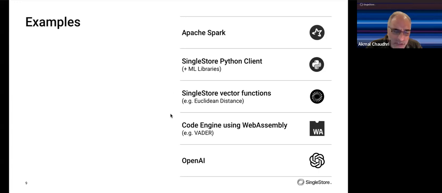Something else that may be of interest to you is this concept of code engine using WebAssembly. So again, it's something that I was just reviewing recently, where if you have some feature or function that you would like, but the database system doesn't support it, essentially you can write that now, and you could write it in, say, C, C++, Rust or something, package that up, load that into the database system, and then the engine will treat that as a user-defined function. And that will give you the opportunity to extend the capabilities of the engine.